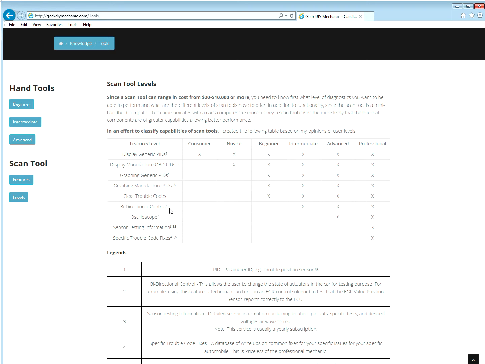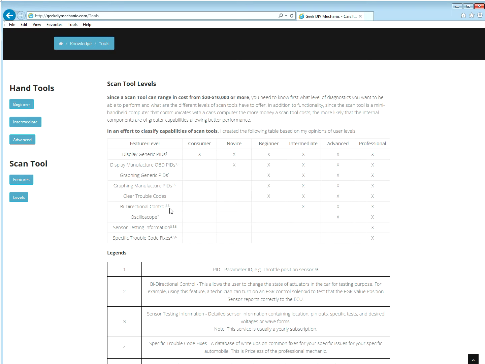You can get PC-based scan tools, or you can get standalone scan tools. I prefer the standalone. There's nothing wrong with PC-based. The reason I don't like it is a lot of times I go to my friend's house because the car's not running. So if I had to take a PC, I know you can put it on a laptop. Again, it's my preference. Either way, you're going to spend maybe upwards of $1,000 to $3,000. If you have one car, that may be hard to justify.